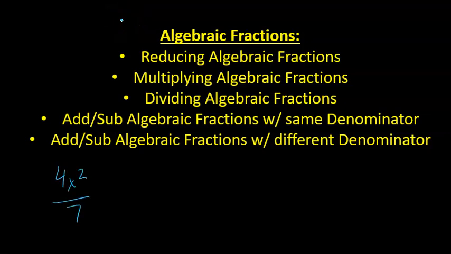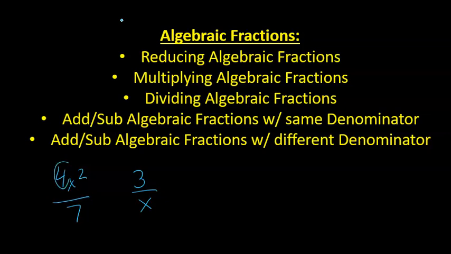Or it can look like that. So basically you're going to get an alphabet in either the top part of the fraction, which is called the numerator, or you're going to get one in the bottom part, which is called the denominator. And it's just the alphabets here, like the parts of this fraction, right?